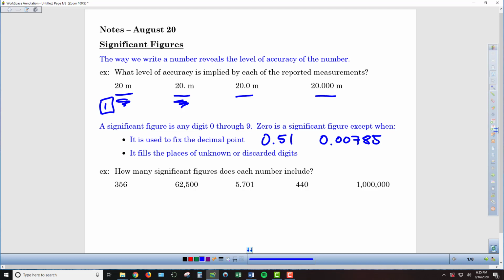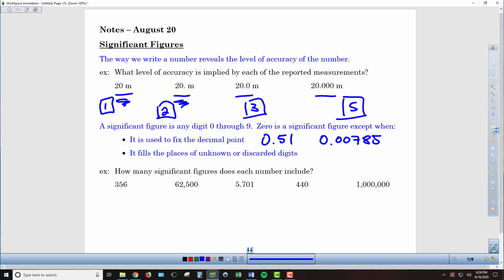Whereas in the second example, by placing that decimal point after the 0, that's the way that we can communicate that that 0 is significant, that we are accurate to the ones place. So we'd say that we have 2 significant figures. And then for the next 2 examples, those trailing zeros, because we have the decimal point and we're extending beyond it, are all significant. So we've got 3 significant figures here and 5 right here.